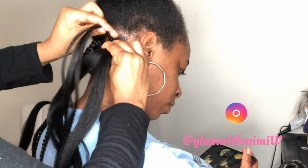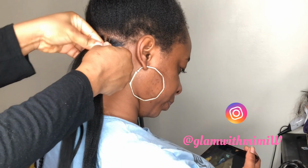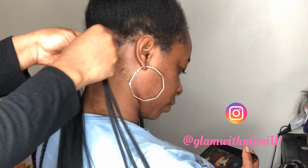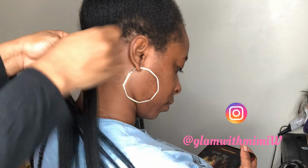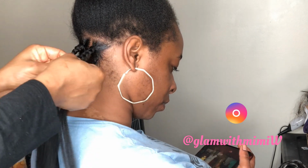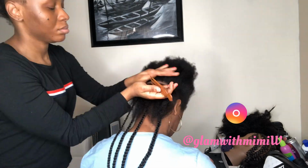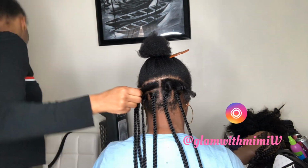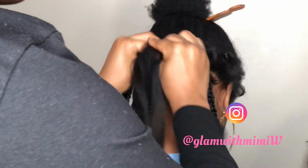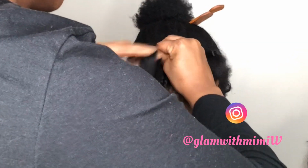So I attach it like that right at the roots, and then I begin to braid proper. But before I proceed, you see I am loosening the first hair I braided, so I'm just gonna loosen that a little bit and then I begin to braid proper. Yeah, that is so easy if you concentrate. The box braids parts and patterns is what gives it its uniqueness. So it's all about creating rows and columns in brick-like shapes or in box shapes.